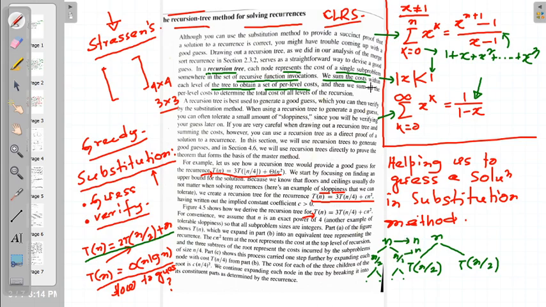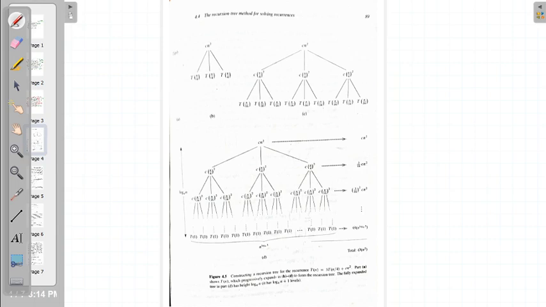So each level cost we have to add up. So that is what it is told here. We sum the costs within each level of the tree to obtain a set of per level costs, and then we sum all the per level costs to determine the total cost of all levels of the recursion. So this way all level cost we have to add up, and then we will be getting the total cost. Okay. So instead of saying other things, let us take the example. Then you will be able to understand much more in a clear manner.